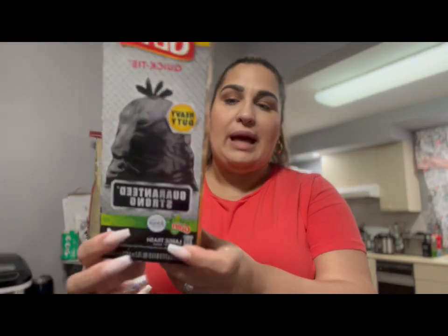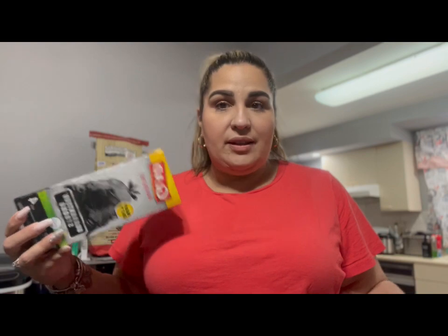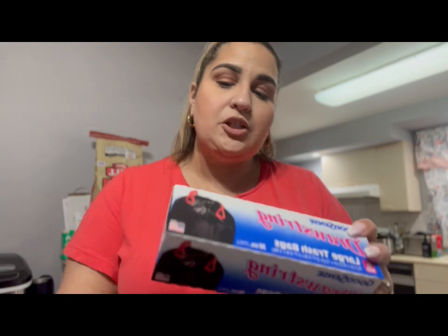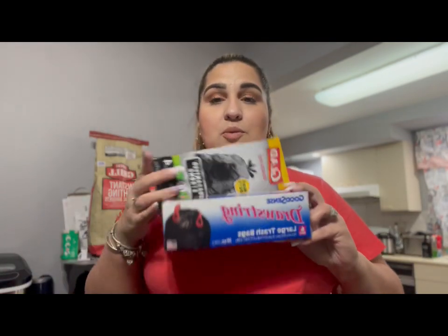We needed some garbage bags. I have a love-and-hate relationship with these bags. I like them because they have that Gain Febreze scent, but this only brings you four bags and it is the 30-gallon, which I prefer. The smaller white bags rip so easily and just don't work for me. These aren't great either — when you pull them they can rip, so you can't really fill the garbage too much. But in this house we take out the garbage every single day. Long story short, I had ordered a big box of Glade Febreze bags from Walmart that lasted a long time, so I'm just grabbing these for now until I get that one from Walmart.